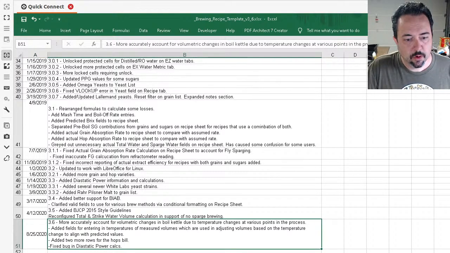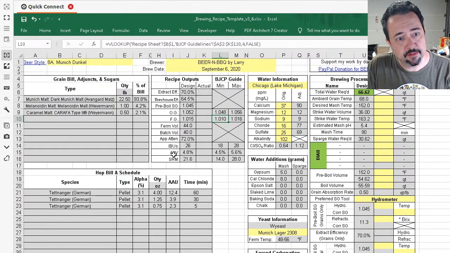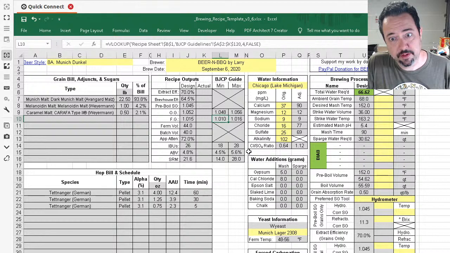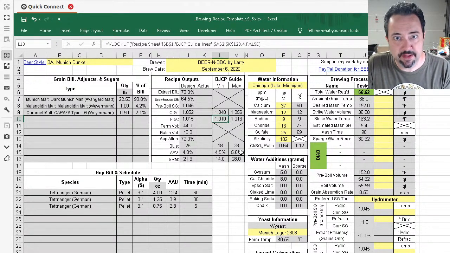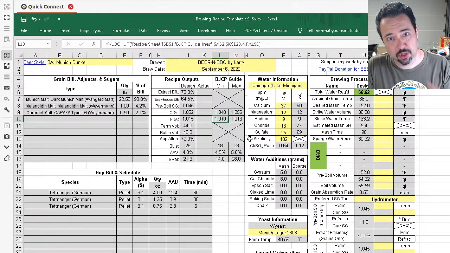Okay, so going into the recipe spreadsheet, just as a quick summary, what you're looking at here is what I just last did. I made a Munich Dunkel about 2-3 weeks ago. Chad and I, you may have seen my BrewEasy video I posted last. That was the recipe I made in there. I'm going to share this recipe in the near future when I do my video on it.